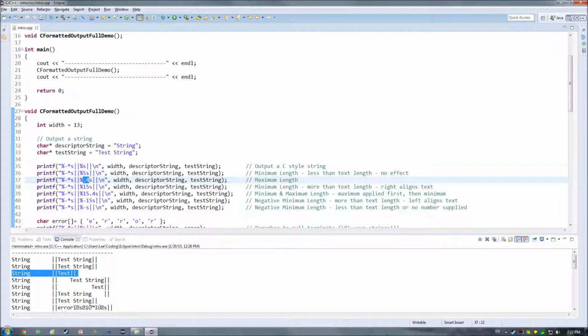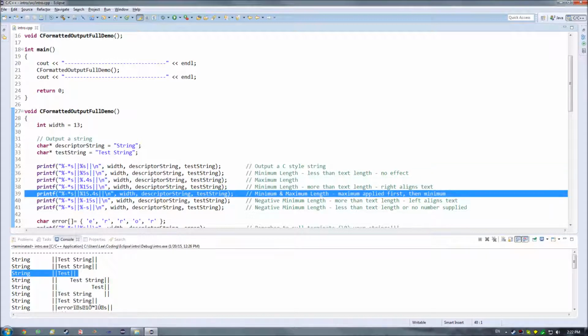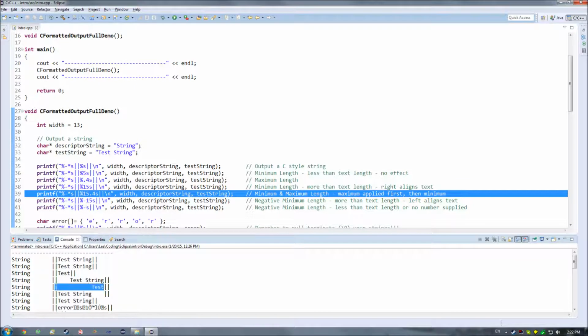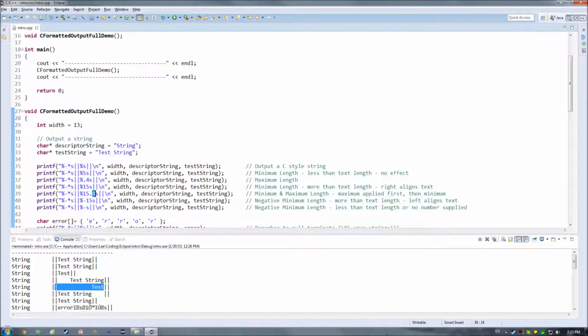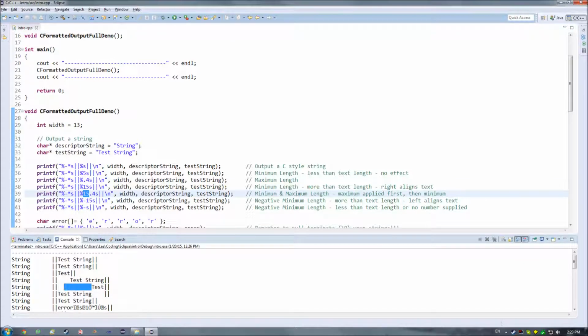For strings, it does have some value. But in case we take a look at 15.4 here, which happens to be this line here, you'll see a very important characteristic about it, and that's the order in which these are applied. Your maximum length is applied first, so at first it's going to truncate you down to 4 characters, and then it's going to pad it with spaces up to these 15 characters. So we wind up with these 11 characters, in this case prepended on, to our string.